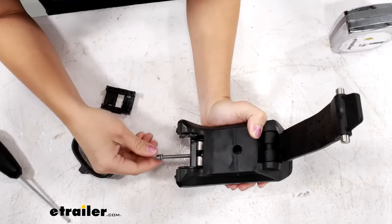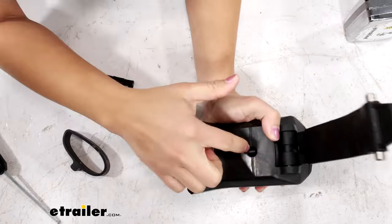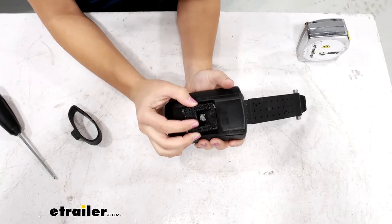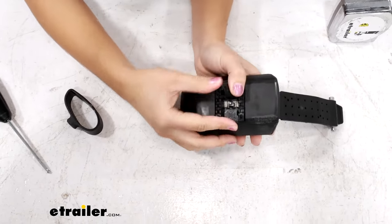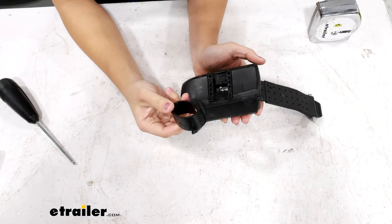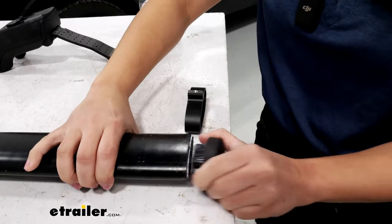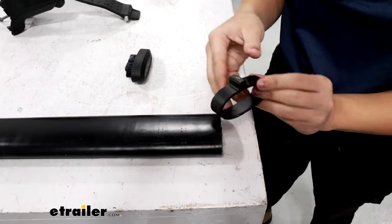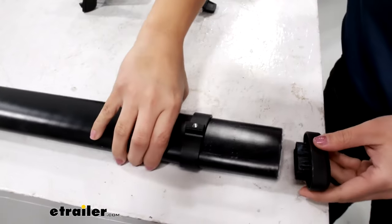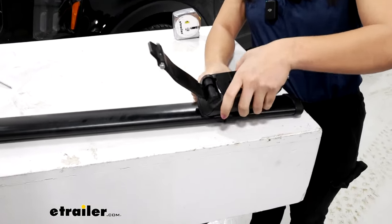One bolt is the one you need access underneath. If you have trouble accessing it, pull the strap all the way tight and then you'll get access to that bolt. Now we're going to flip this around and get our plastic plate in — it goes in just like that and it pops into place. Once that's popped in, you can attach your collar. Put the collar on the crossbar first, take off the end cap of your crossbar and hold onto it — you're going to need it later. Fit your collar into your crossbar and then put the end cap right back in place.